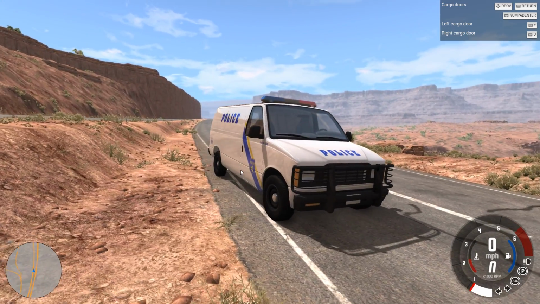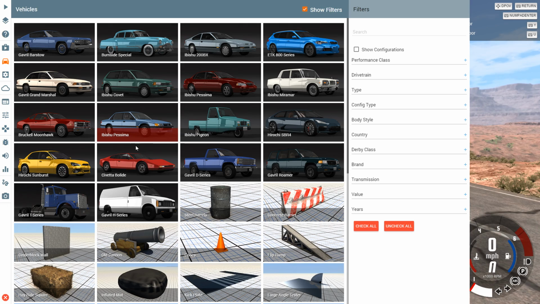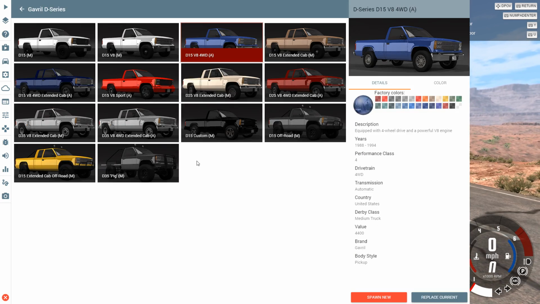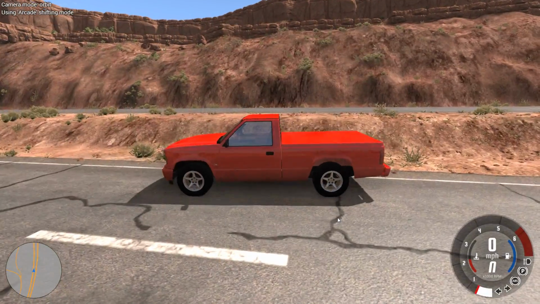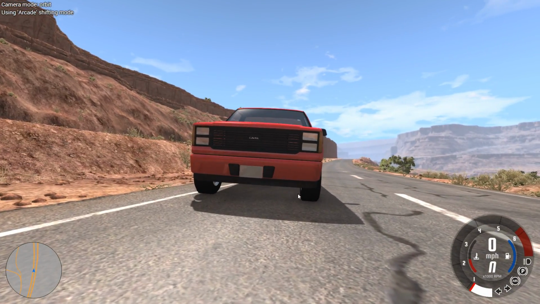Actually, I did that so fast you might not even be able to see it. Okay, now you've seen it. So now we're going to go back to the D series. And there's another new piece that's not used by any vehicle, but the Sport does have a new piece on it that I could talk about first. It has that little front lip right there.